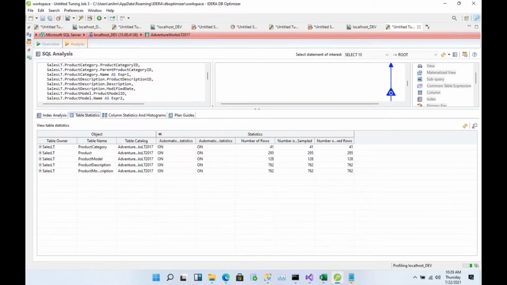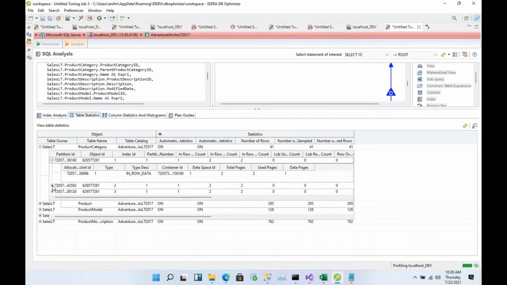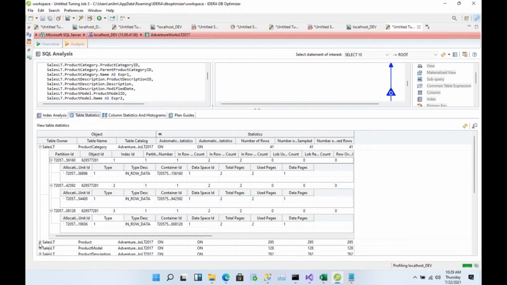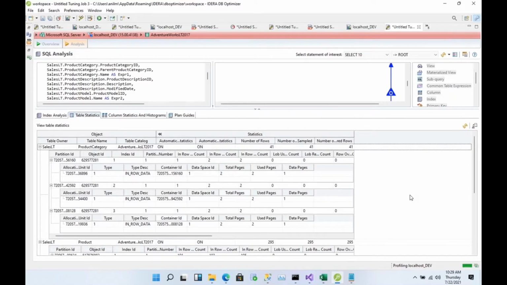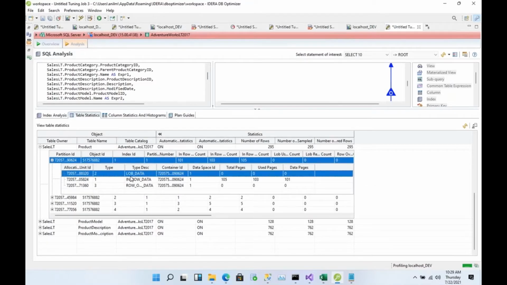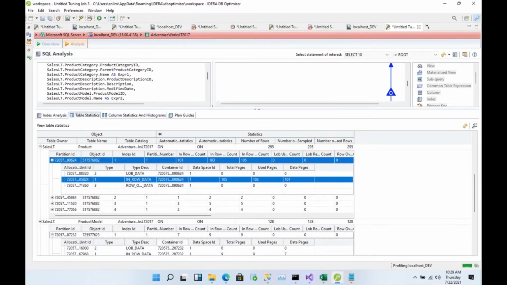If you look at the table level statistics, here you can see I have the ability to leverage this. From the sales LT, I can go ahead and look at the schema, the partitioning ID and the object ID, and what type of data it's trying to bring out. So from each of these tables, all of the metadata is listed here.